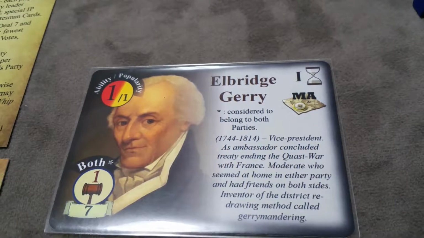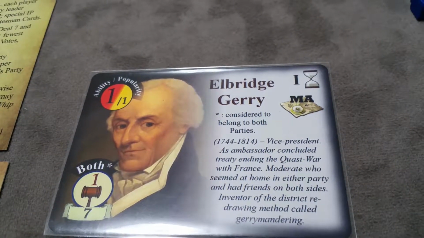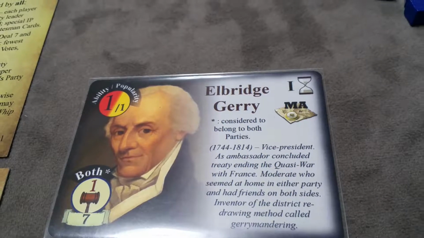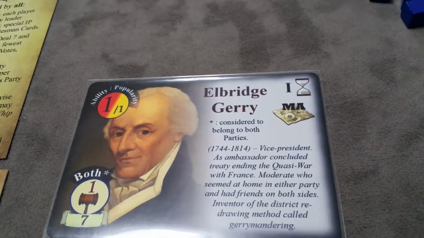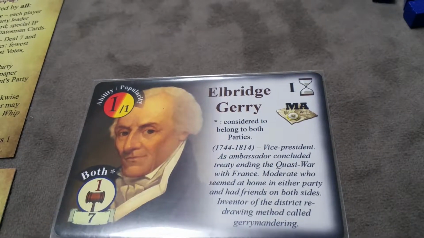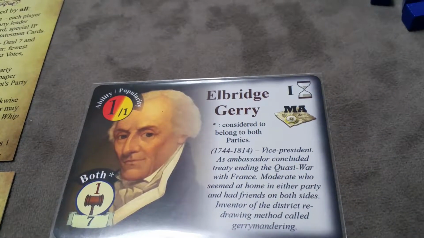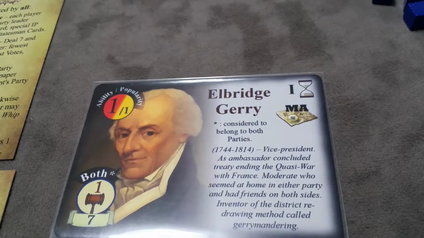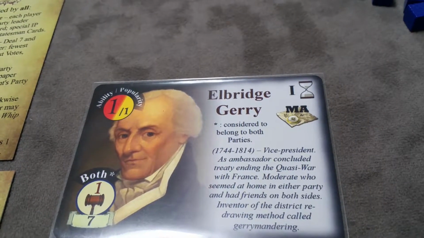In the event of an economic crisis, public support only moves towards the middle or towards 0. And the order of the control of the newspapers is conducted first by the party with the most public support, then the party leader with most popularity, then the oldest, like we talked about.